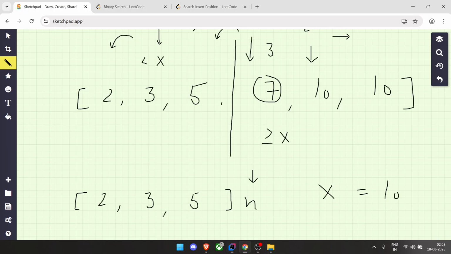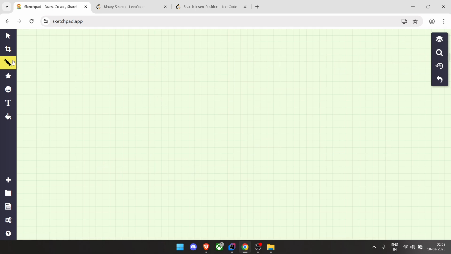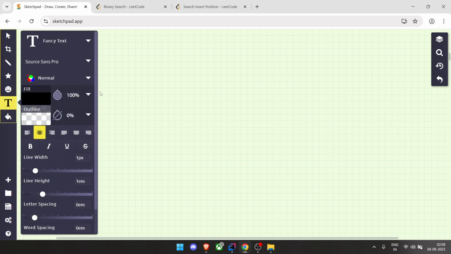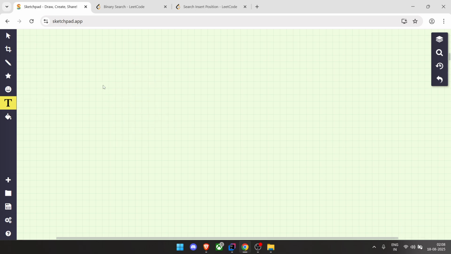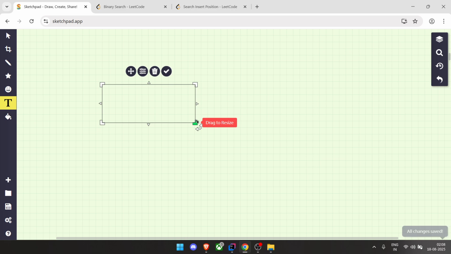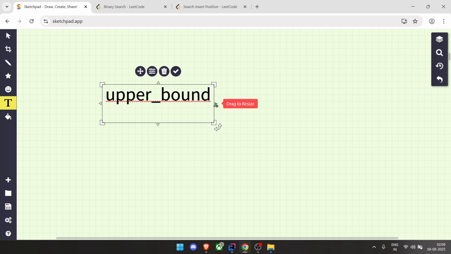Now let's move to upper bound, right? So what is upper bound? Upper bound is the very first index where the value is strictly greater than x.